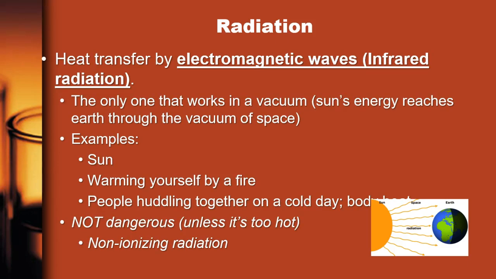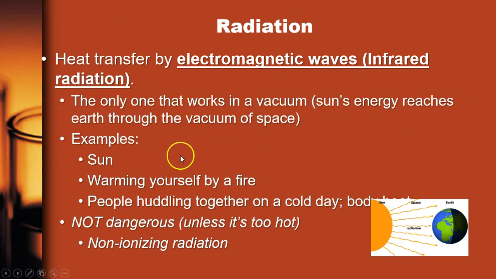So radiation heat transfer is by electromagnetic waves, which is specifically infrared radiation. This is basically just light, and a lot of people don't understand that. You'll understand it more when we talk about light in this class. But it is light that your eyes simply cannot see. It's at a frequency below what your eyes are sensitive to. Important that you know that radiation is the only one that works in a vacuum.